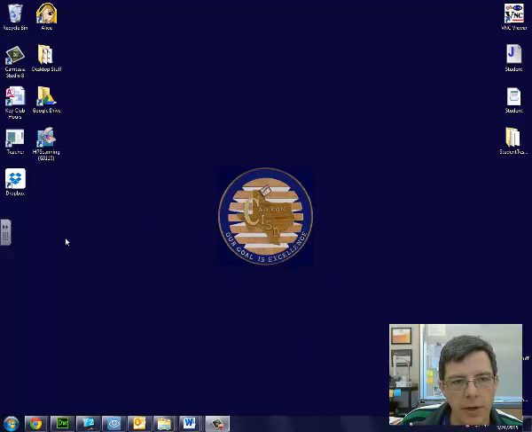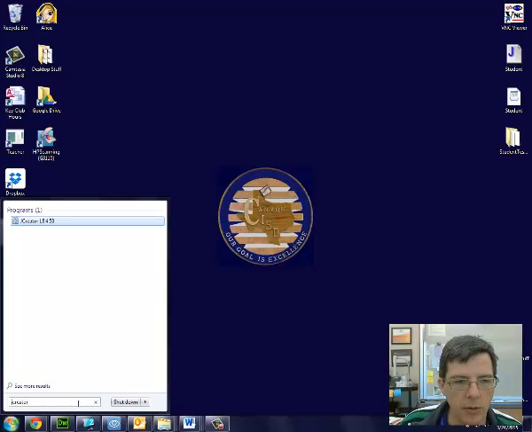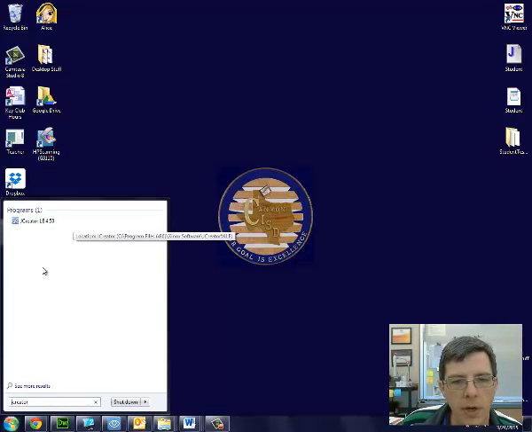If you don't have a JCreator icon on your desktop, what you're going to need to do is search for it using the Start button down in the lower left-hand part of your screen, right here. If it's not in the list of stuff that pops up, all you have to do is type in JCreator and it will come up. You should have JCreator LE version 4.50, and that's what we're going to be using. So you just open it up.